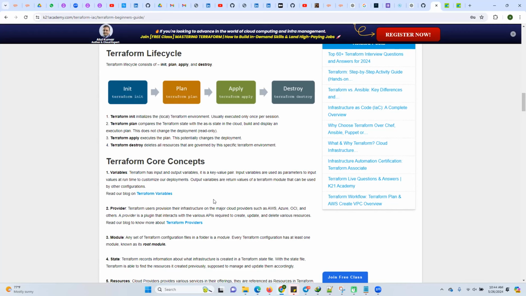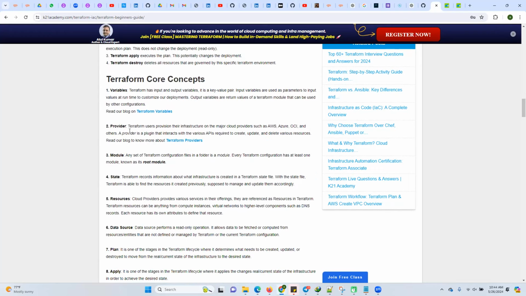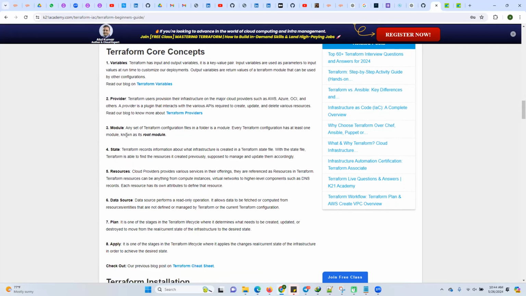And output variables are the results you create from your infrastructure. Provider, as I told you, you have to choose any one of the clouds. Terraform supports a lot of cloud providers, so you can choose the provider for which you want to create resources.